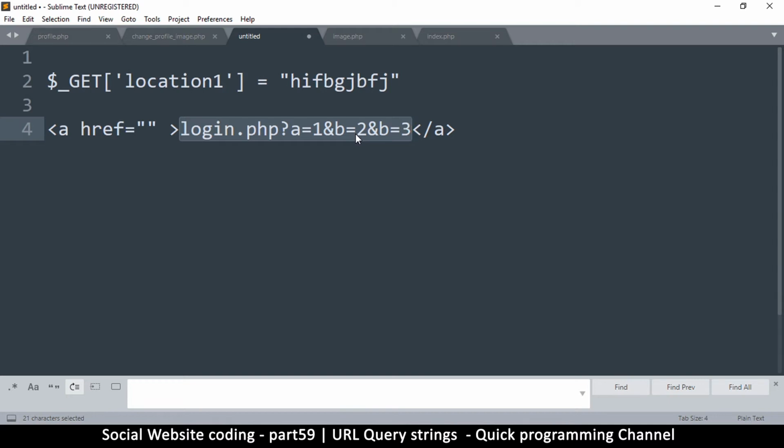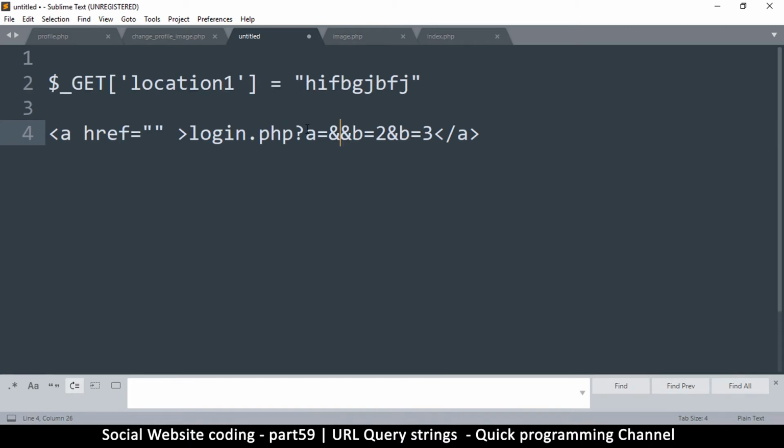Now that information can be used for all sorts of things, to know exactly, for example, what information to query from the database. So here you can put anything as long as you don't put special characters like spaces, or the ampersand itself, which is used as a placeholder. So if I put the ampersand twice like this, it's going to assume there's an empty location here. It won't use this. For example, I can say something is equal to, ampersand like this, and ampersand again like that. What will happen here is it's going to be equal to an empty thing, and then it will think this is just an empty space here. So there are special characters here, you can Google it. And I actually have a video that I did about this. The link will be in the description if you want to check that out.